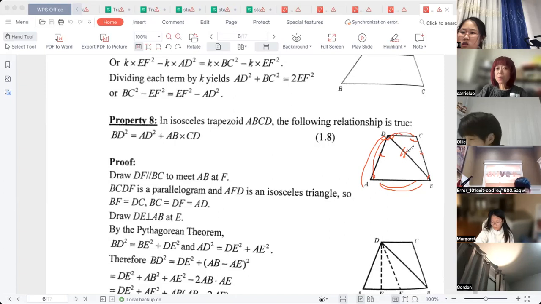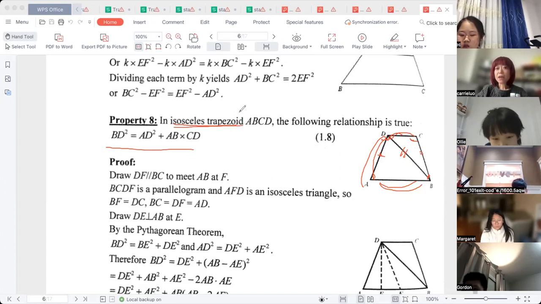Okay, when you copy this property, you need to copy exactly this shape first, and then copy this one. And when you copy this shape, you need to make sure you put this one. This one is not any trapezoid. 只有在 isosceles trapezoid 的时候，它才成立。Okay, when we are facing an isosceles trapezoid, it is working. Not all of them, not any trapezoid. Please copy them down.